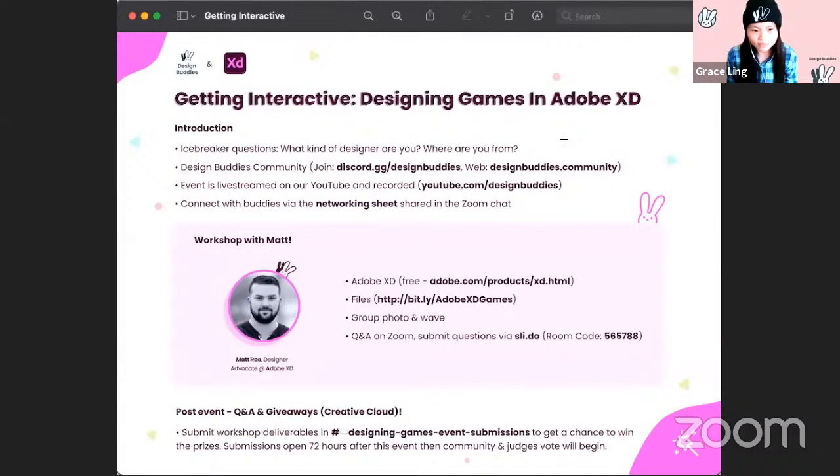So we'll first get started with Matt's workshop, and after that, we'll be doing a group photo. So at 6 o'clock, we'll be doing a group photo, and then a group Instagram wave for Instagram story. You'll see that later. And then we're doing our first giveaway, and that's going to be a surprise question. And then we'll have a Q&A session. So during this event, you can submit your questions via Slido. This is so we make sure we don't miss any questions that come in the Zoom chat, because sometimes y'all are super amazing, love to engage in the chat. So we just want to make sure we capture all your questions in one place. And after that, we'll be doing our second and third giveaway at the very end around 6:28 p.m. Pacific time, so 2 minutes before the event ends.